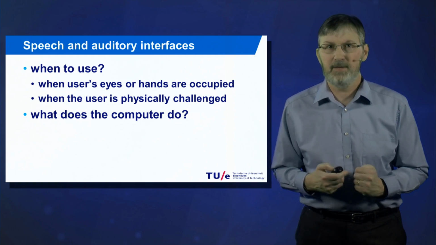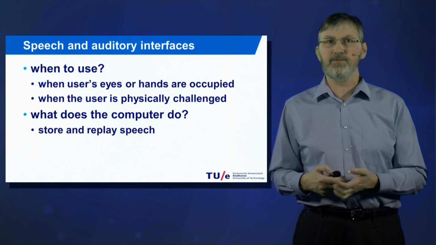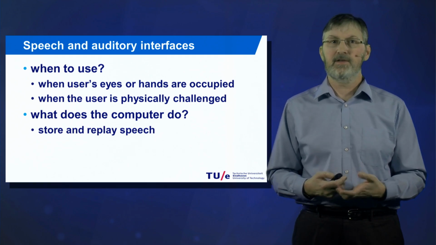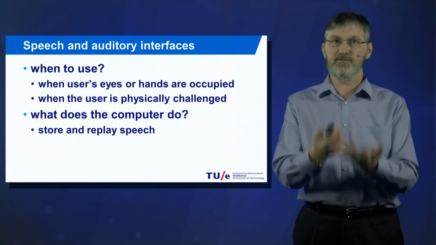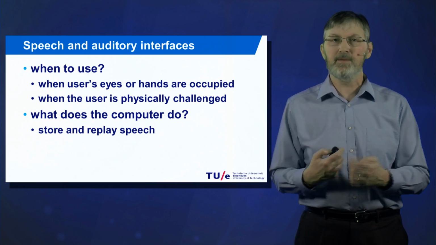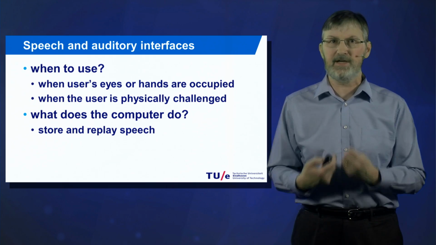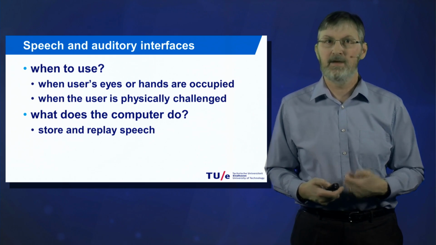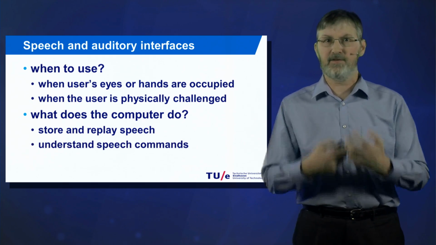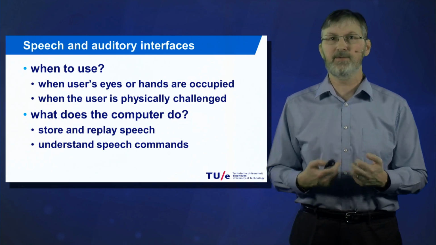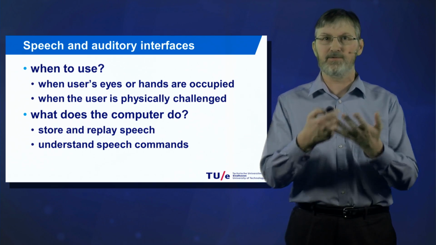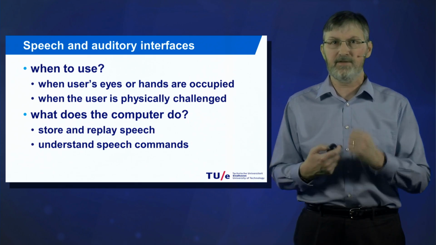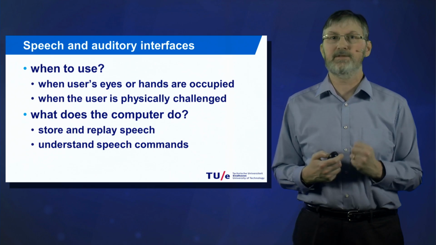It's also a matter of getting the computer to do the right things. There are easy applications like answering machines. They store and they replay speech, but they don't have to actually recognize the speech, let alone understand the language. The more interesting applications require computers to understand what we are saying in order to perform tasks, and perhaps they also generate speech to talk back to us.